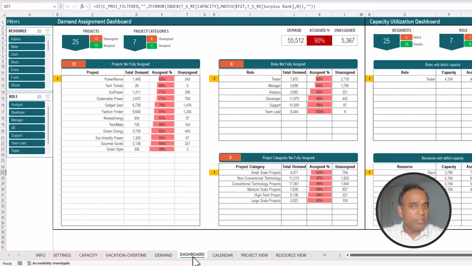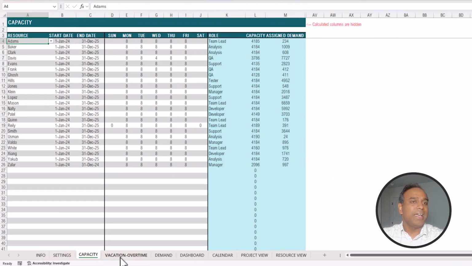So take your project planning to the next level by making informed, intelligent decisions based on the data, and save time because all the calculations are already done. All you have to do is input the data and use it for your project planning to improve it.